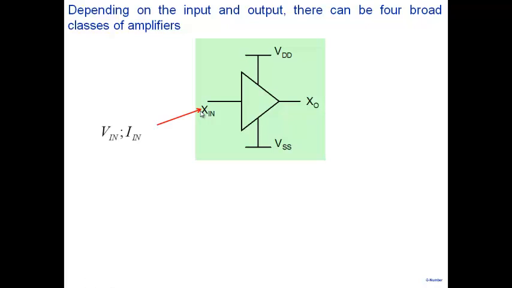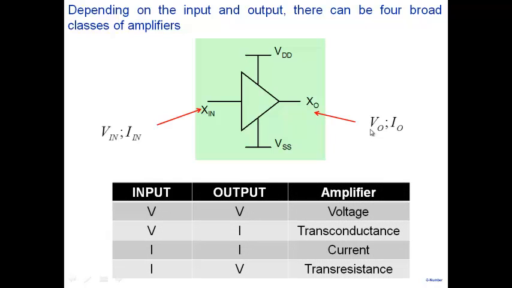Now, if it is larger than 1, of course, there has to be conservation of energy. So where does the extra power come from? It comes from the supply here. So what happens is power is taken from the supply here and delivered to the load. Okay. Now the input here, as you can see, if it's an electrical signal, can be a voltage or a current. The signal could be a voltage or a current. The output also could be a voltage or a current. Okay.